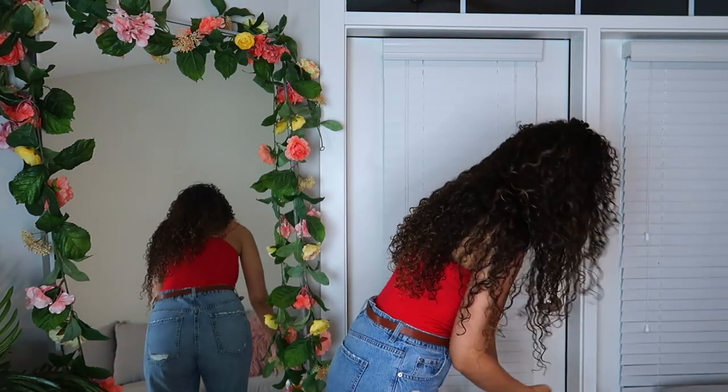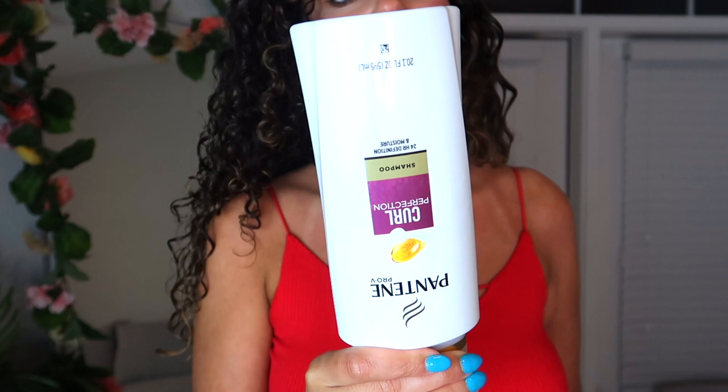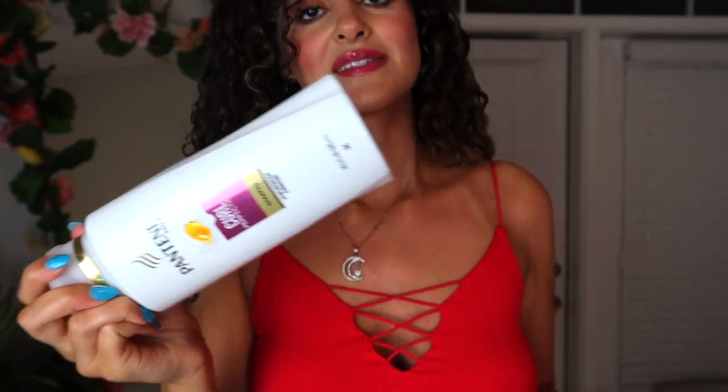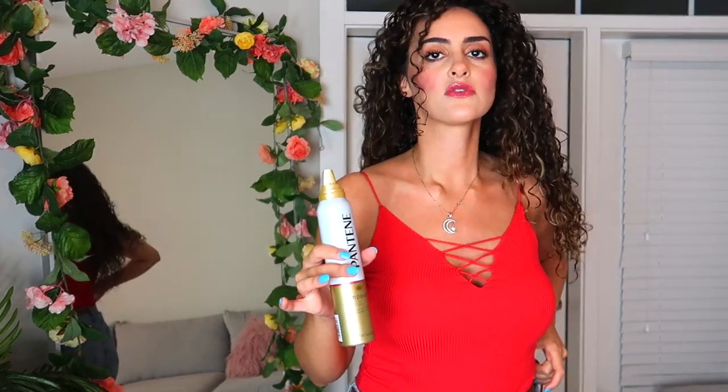Starting off with shampoo — I've been using Pantene's shampoo. I know, I know — sulfates, sulfates, silicones, all that stuff we've been avoiding. But honestly I have not been so strict with my hair after the DevaCurl scandal. I was like, I've been putting that toxic stuff in my hair, so why not put some sulfates to remove the toxins? I do still use sulfates in my hair — I've been loving that shampoo for a good cleanse, but I don't use it often, like twice a month.